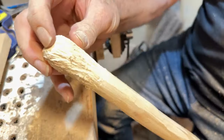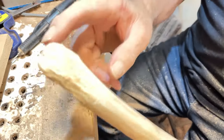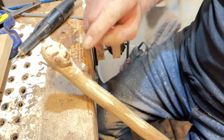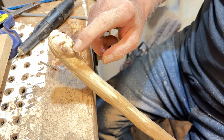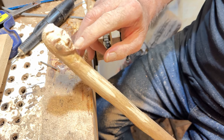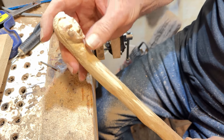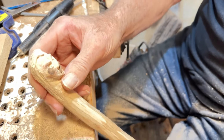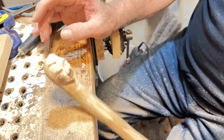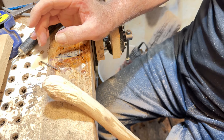Now I've made some hair around the back so we can wood burn that, and I'll wood burn his eyebrows. There's a branch mark of some sort here and here that is dark, so I just kind of left that looking like a mustache. We'll see what the wood burning does. We just about got this one — we don't want to spend a lot of time on them, but we want to make it look like something.